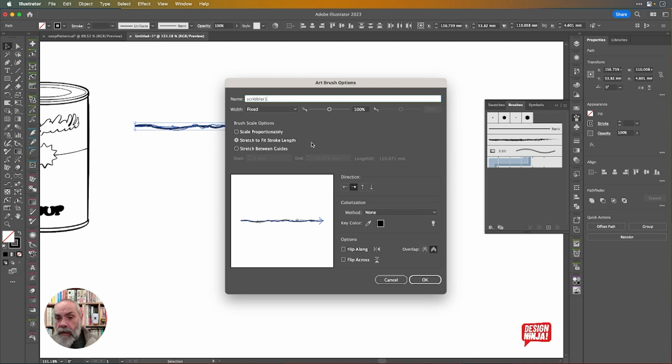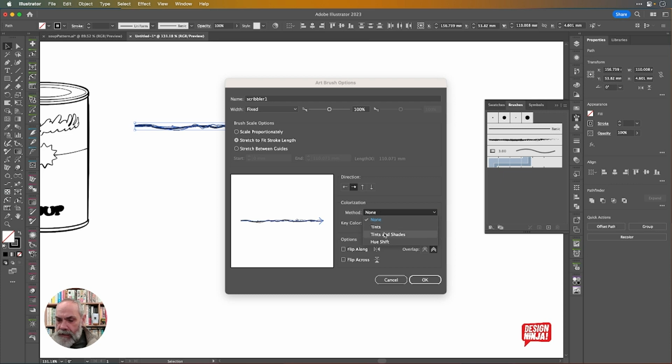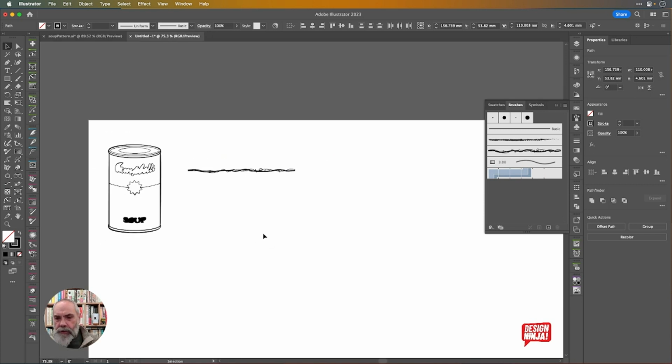Stretch to fit the stroke length is exactly what I'd want it to do just there. Colorization, I'm going to change this to tints and shades, and I'm going to leave the key color at black because that kind of is what it is just there. Okay, I will hit OK, and that's done. Now I have that new brush.